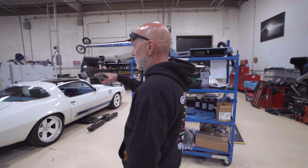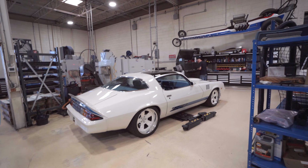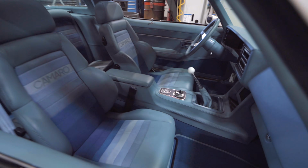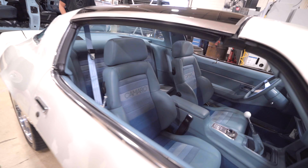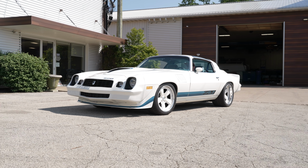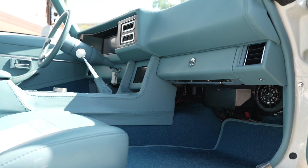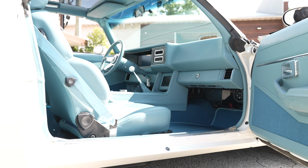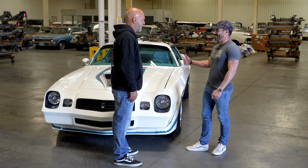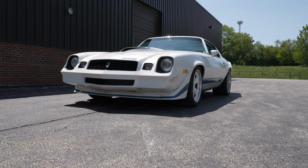Yeah. So this is all the machines they'll be running, doing the CNC. This is a nice Z28. Look at the center console. Oh my God, this is so sick. I dig it, man. It's in our Survivor Series too, so it's not like over the top crazy fit and finish with tons of modifications. Right. But it's just a cool ass car. I mean, it almost looks like a hangover from the most bitchin' 80s party you've ever been to, you know? Yeah. It nails the era, I feel.